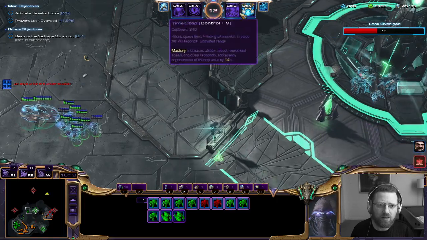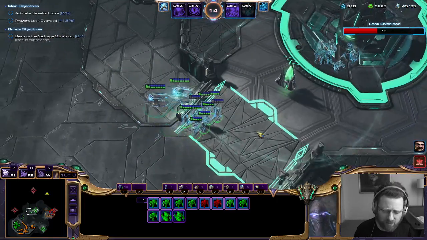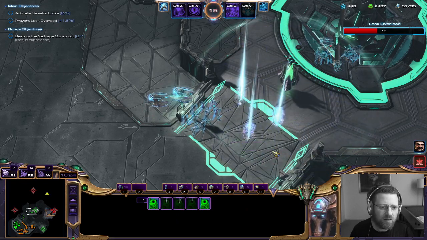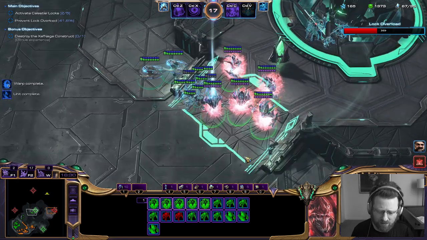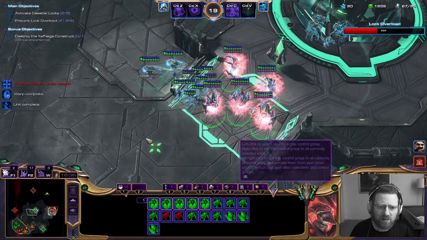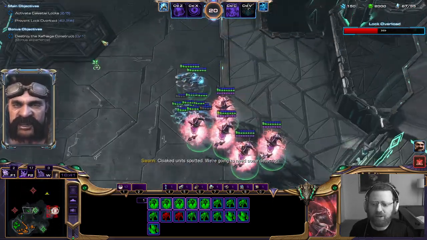Time stop available. Temporal anomaly established. That's what I can do for him. Strike now, warriors. That's what I can do. Your ally requires your aid. Now I can't do anything for him.